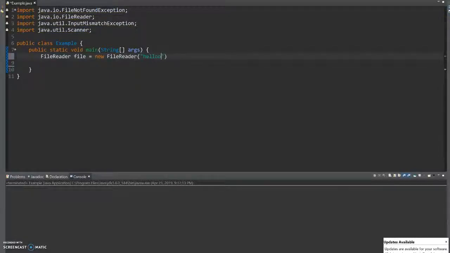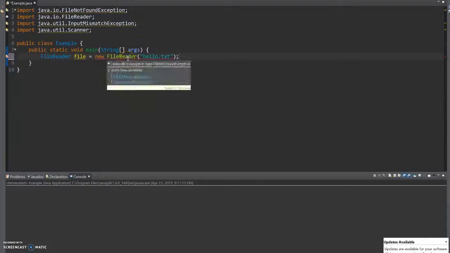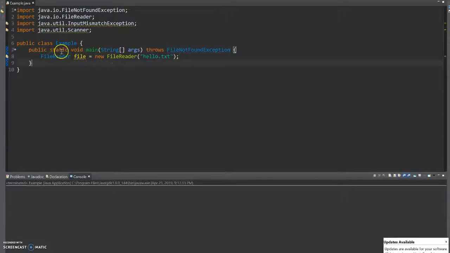So let's say I'm trying to read in some file that doesn't even exist. Well, Java knows that this is a risk. And so right here, it's going to tell me that I either need to add a throws declaration, or I need to surround with a try catch. If I add a throws declaration, this is just a warning right at the top of this method, at the top of the main in this case, but usually methods in general, that it may throw a file not found exception. So at least we have that warning there.